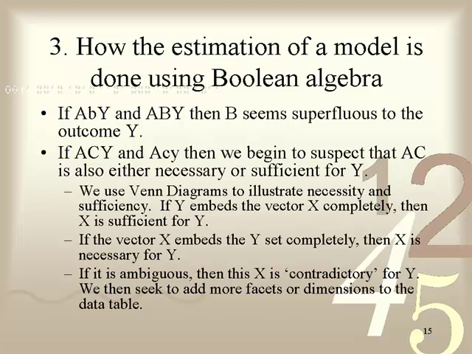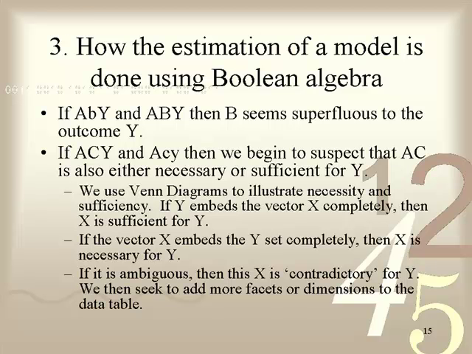And suppose we then start looking at a, c, and we find a, c, Y, and a not c implies not Y. Can you see how my notation works? Then it begins to look as if we could drop B, but we need to pay attention to C. We begin to suspect that AC as a combination is either necessary or sufficient for Y. So the Boolean logic starts with that, which is basically and, or, not, and then it moves onward.